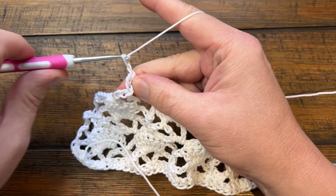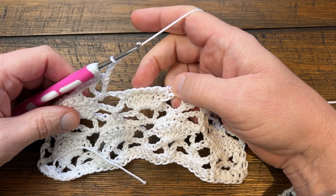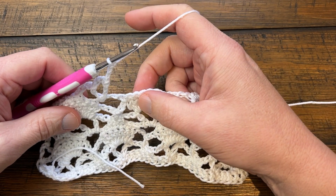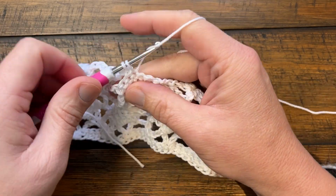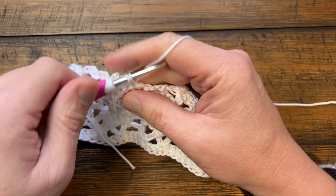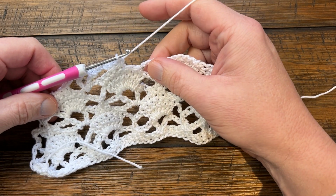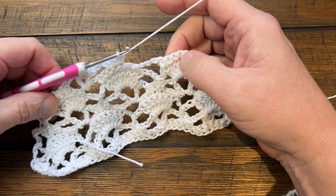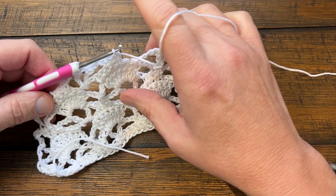So chain 3, and then come into the grouping of 7 here. You're using just the middle 3. So the middle 3 there. Single crochet those, and you'll be repeating that all the way across, just like you had been before. So chain 3, V-stitch, chain 3, and then use the 3 middle, and etc. And I'll show you what it looks like at the end of this row.